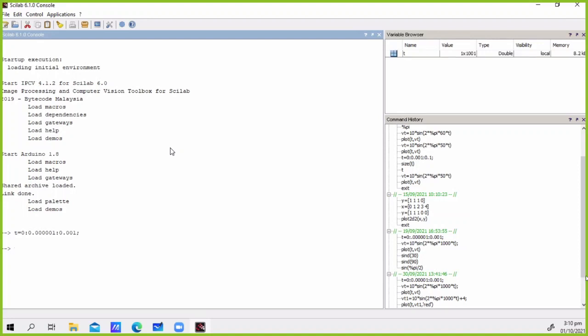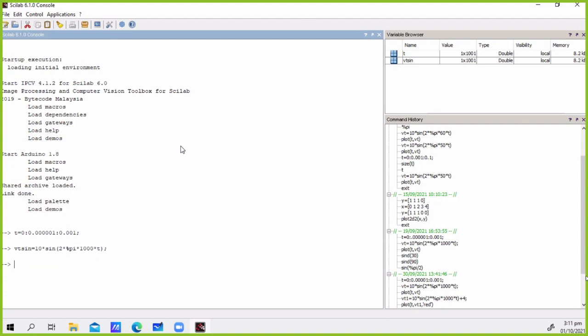Anyway, nagawa niyo naman to dati. May assignment pa kayo dito. Diba? Kung ginawa niyo talaga. Okay, next. I will define now, let's say, VT sine. Yung variable na yan, ginagamit ko to assign to a sine wave. Let's say, ang amplitude ko is 10 times sine of 2 pi ft, di ba? Times, ano yung frequency natin? 1,000 hertz or 1 kilohertz times t. Okay? And then, assuming phi or phase is 0, enter.